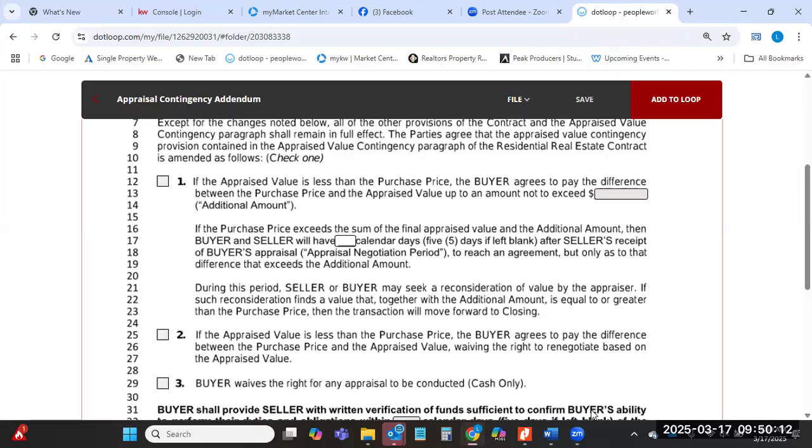And again, it's part of our appraisal paragraph in the contract, but if it comes in low, we can always ask the appraiser for a reconsideration of value. Bear in mind 2 things with that: it's going to be the same appraiser. You're asking that appraiser to rethink what they've already done in their report. So some appraisers take offense at that. So be careful how you word it. And I would only do this because you're going to have then the appraisal report in front of you, and you're going to see what they used as comps and how they arrived at this low price.